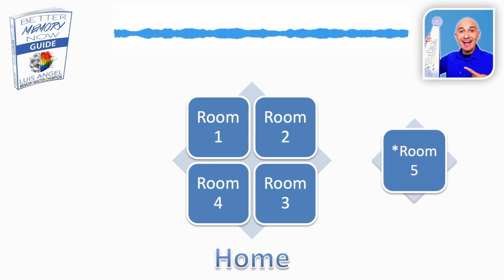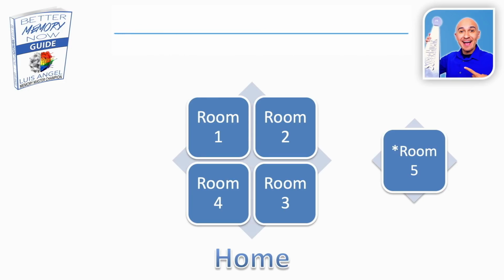And once you label each one of these, let's say the first one is your living room, second one is the bathroom, third is a bedroom, so on and so forth, kitchen, backyard maybe, whatever it is that you chose, label that on there. And then in each one of these rooms, I want you to label 5 different spots, 5 pieces of furniture, 5 items that really stand out to you.